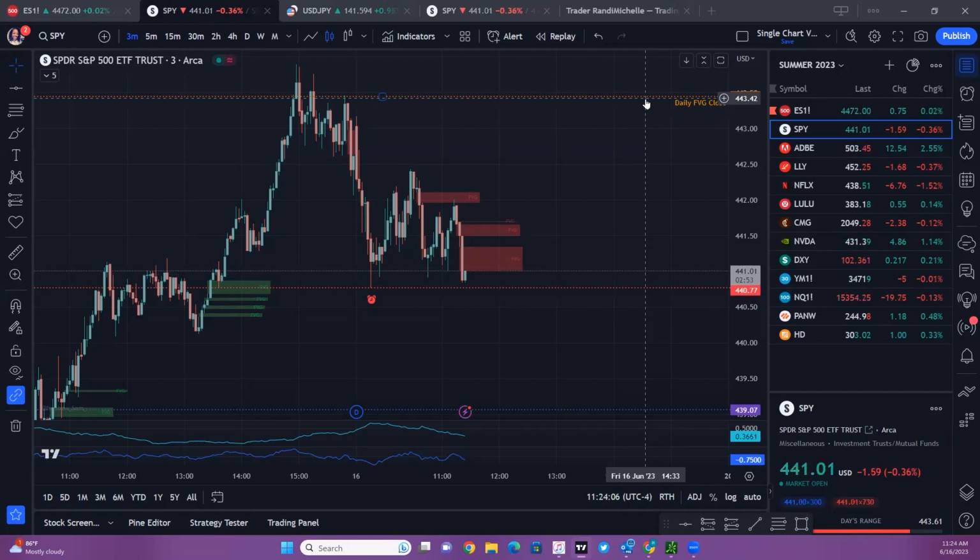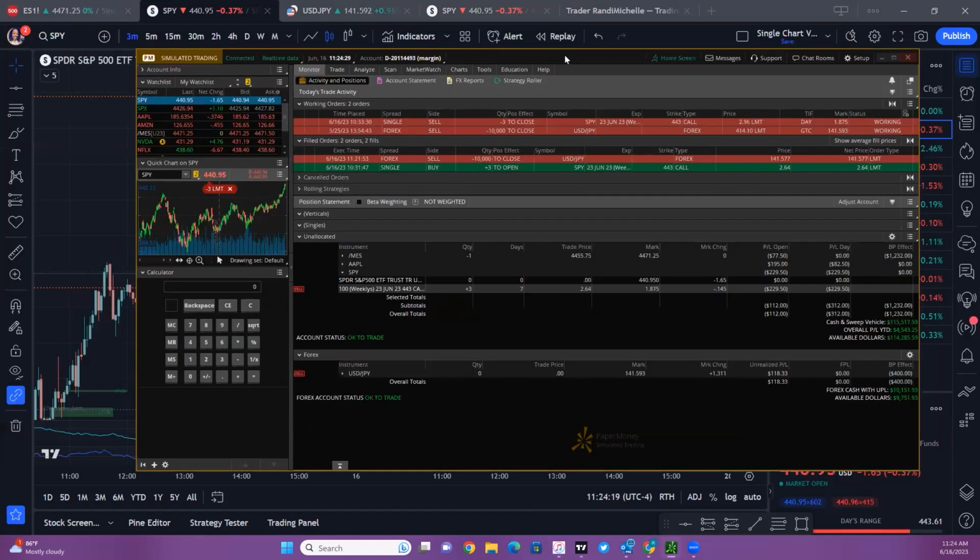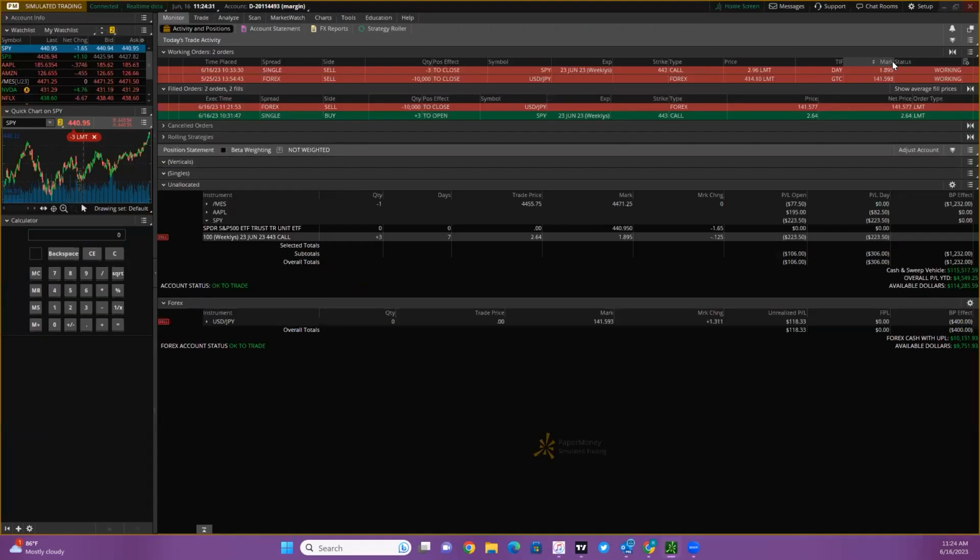Forex is not margin. Forex is its own little account. So when you open up your TD Ameritrade, I can show you in Sim because it shows the same way. But when you log into your TD Ameritrade account online, go to client services and your profile and everything, where we do all our applications, Gene, because I know you know where we're at, you're going to enable Forex trading, okay?